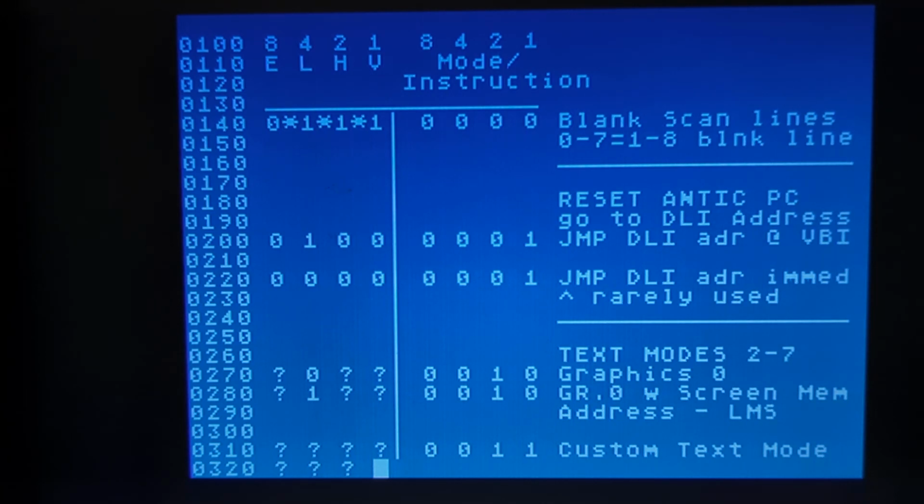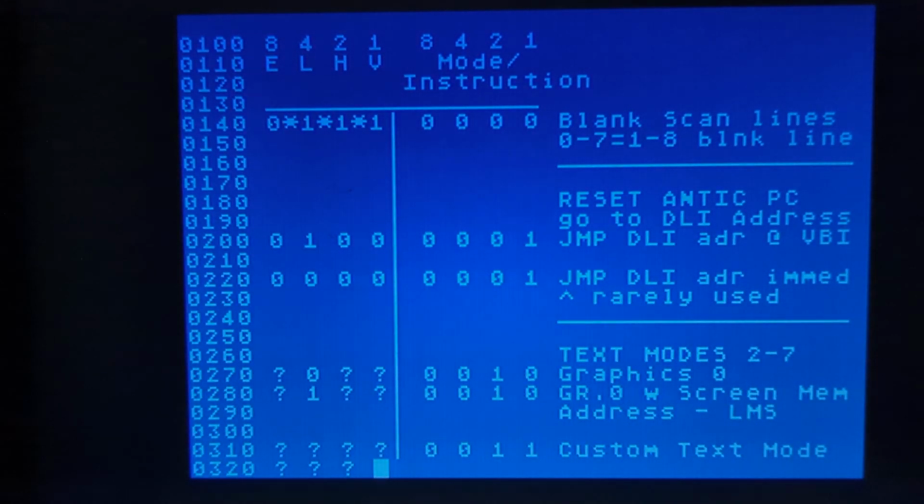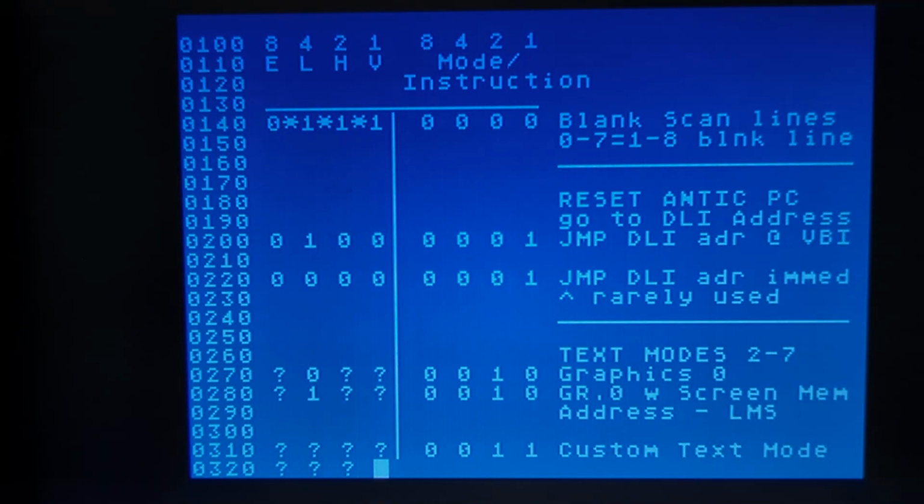The Atari, since it was built for TV sets, has a default resolution of, where's my notes there for that?